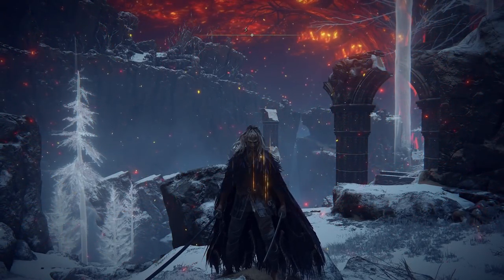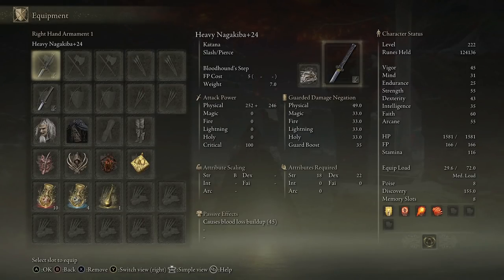And let's get into the build. So, we are going to be running a Nagakiba and also an Uchigatana. The Uchigatana, the skill does not matter. I just chucked Kick on it because you're not going to be bothering with the skill. However, I needed to apply an Ash of War so I could give it the heavy affinity.